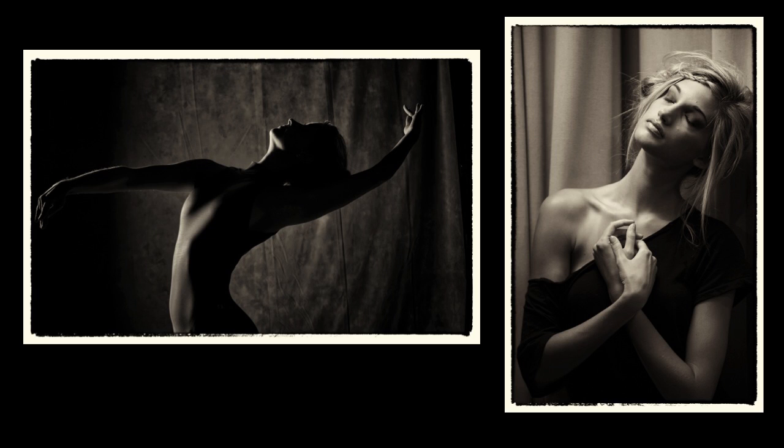You can not show and not reveal the exact look of someone's features, but the idea of their features. And then the one next to it, this woman, this is backstage at an event in St. Paul, Minnesota, and she was a dancer backstage. There was one assistant running around with a long monopod, and at the end of the monopod was a small speed light with a softbox, and we'd worked out the exposure for the distance from the softbox to the subject. As long as we stayed consistent with that distance, we could do anything. We could move that light in any position. We could light anybody any way, as long as the position and the distance remain the same. And that's the beauty sometimes of working with a manual exposure.